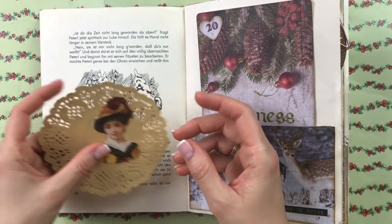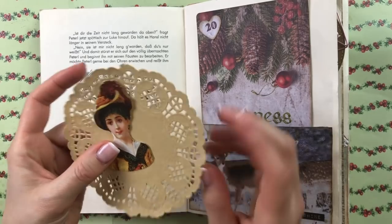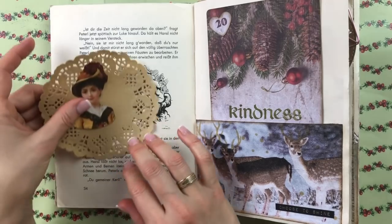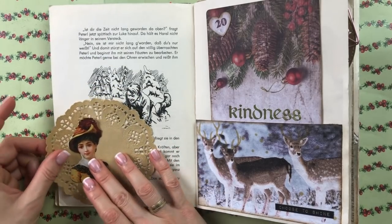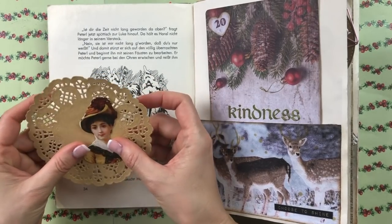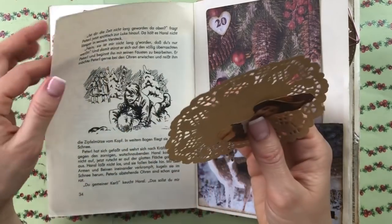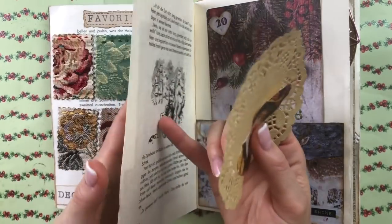What am I actually doing with this? So maybe you've heard me say in one of my other videos that I'm usually challenged by using round things. So I'm trying to challenge myself because I want to grow artistically. So I'm trying my best to use round elements. So, I mean, one option is, of course, to just make it a tuck spot like this. But then I'm thinking, what if I just use half of it, cut it here, and just glue it right there, or even staple it. I haven't stapled anything yet. Would that work? You'd see the back of the staple here, which is no tragedy. But do I want that?